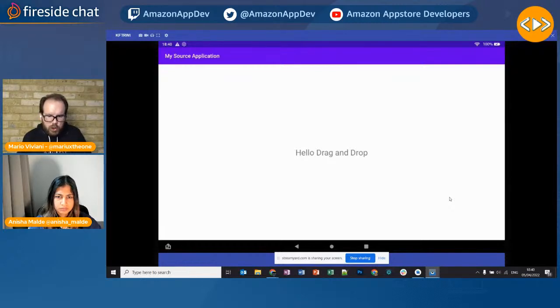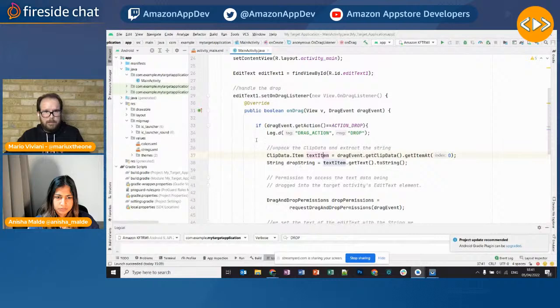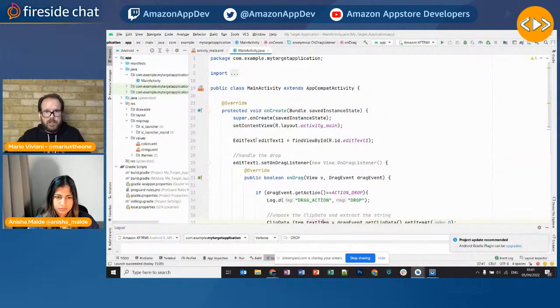So now we are in good shape. We have our drag action, but what happens when I have to drop this somewhere? We go back, and now we created another project called target application, which is the application where we actually drop the content.